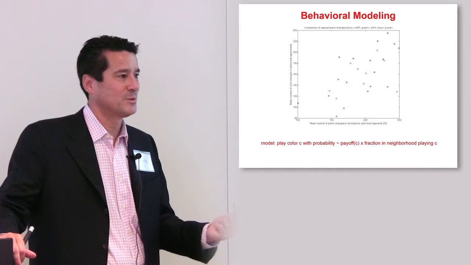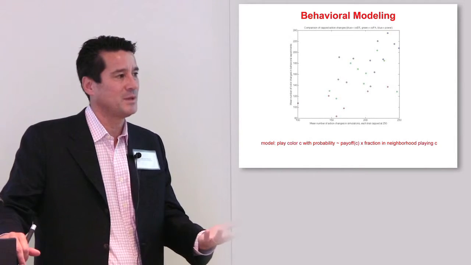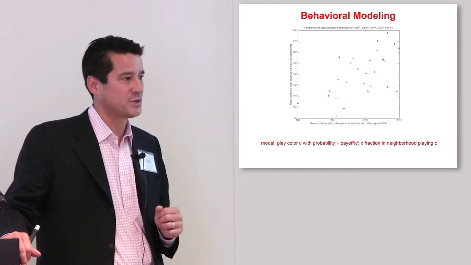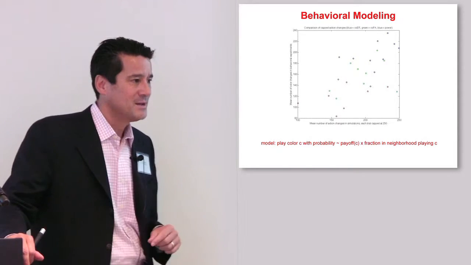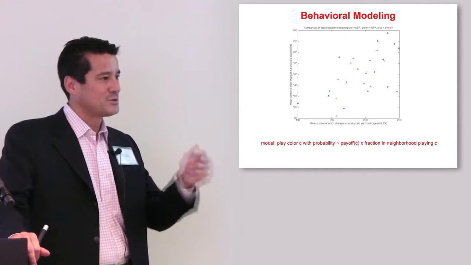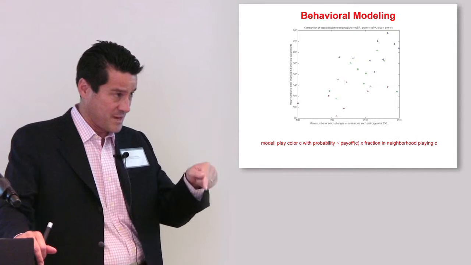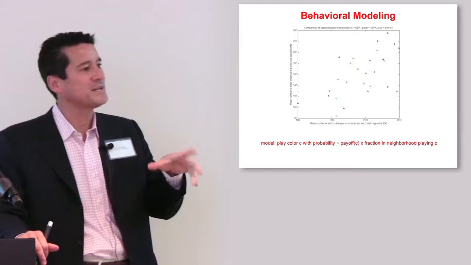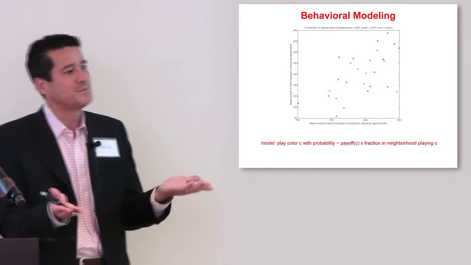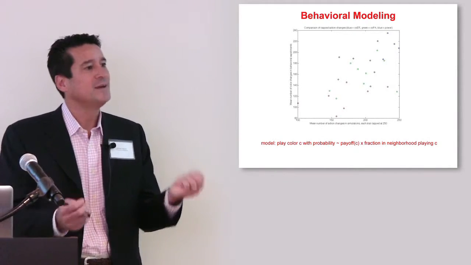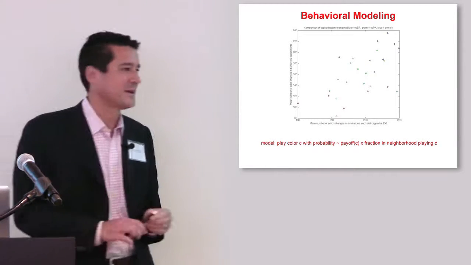Another number between 0 and 1 that depends dynamically on the state of play is what fraction of your neighbors are playing red at a given instant, okay? So multiply those two numbers together, your preference for red times the fraction of neighbors that are playing red. Do the same thing for blue and normalize them to get a bias, okay? And flip a coin with that bias, okay?